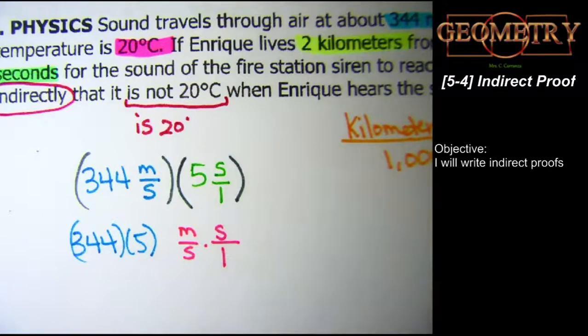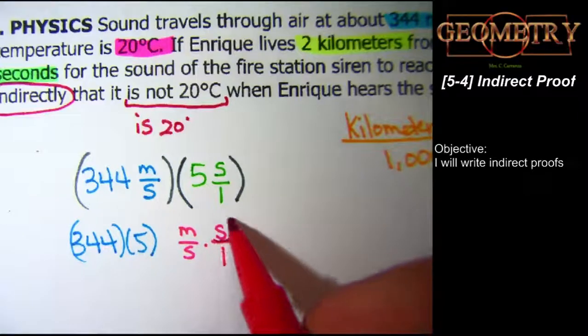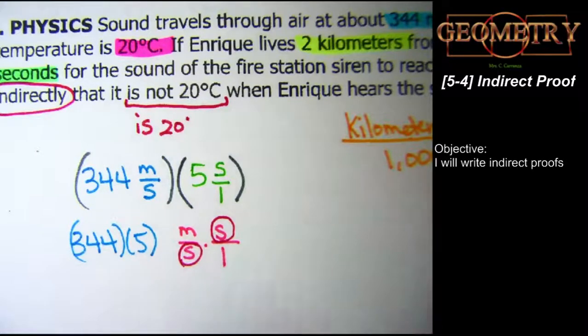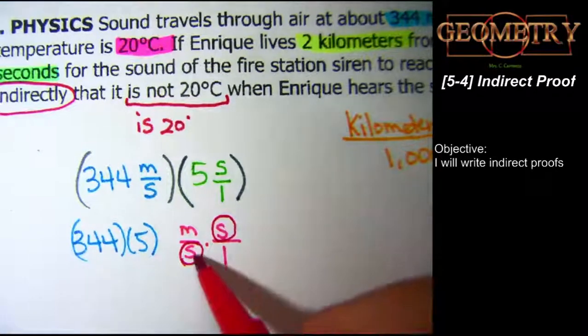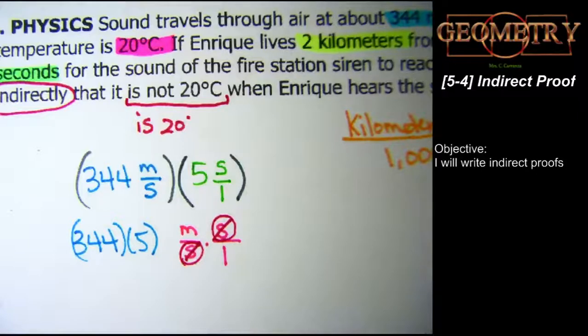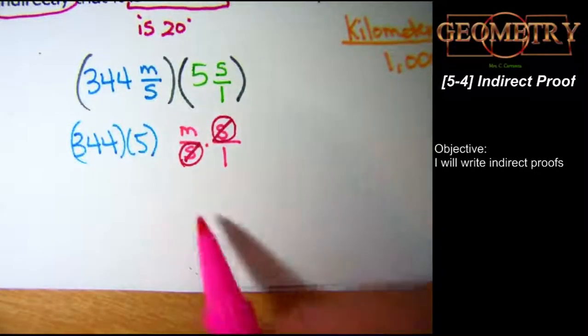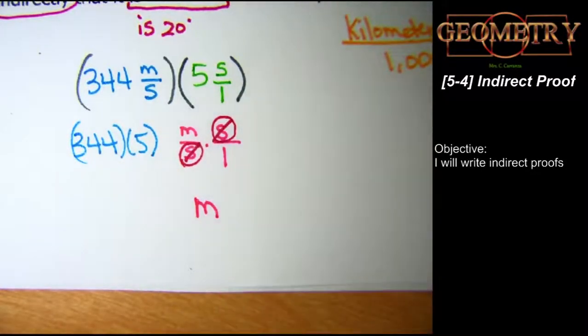And if I think of multiplying the units this way, I see that the seconds are the same in both the top, the numerator, and the bottom, the denominator. And whenever that happens, I can cancel them. This leaves me with units of meters, and I don't have to worry about what the unit is when I take meters per second and multiply by seconds, and I don't have to remember. I do this, it tells me.